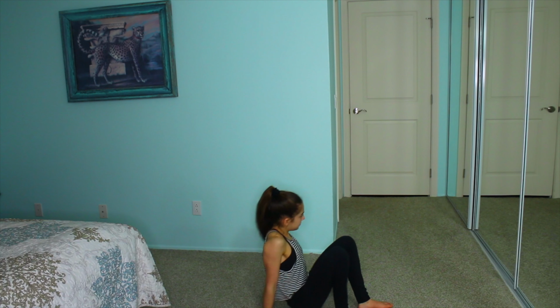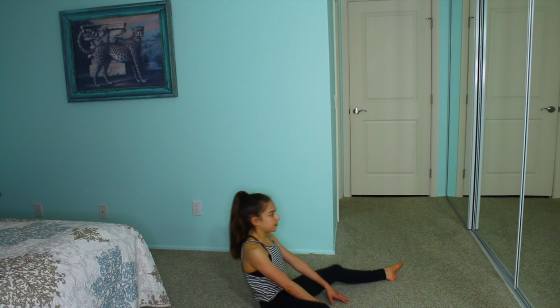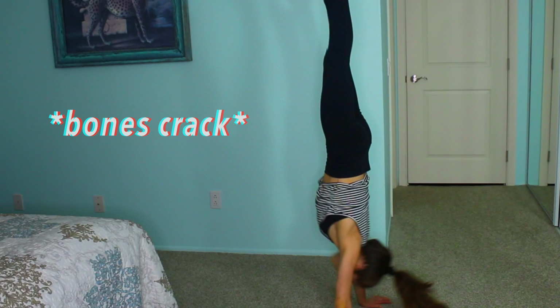The other thing I want to explain about press handstand is the full press handstand, but actually controlling it when you get up. So this is what I'm gonna be explaining. When you're sitting down and you're doing your press handstand, you have to control your press handstand. You can't let it go, basically. So you have to control it.